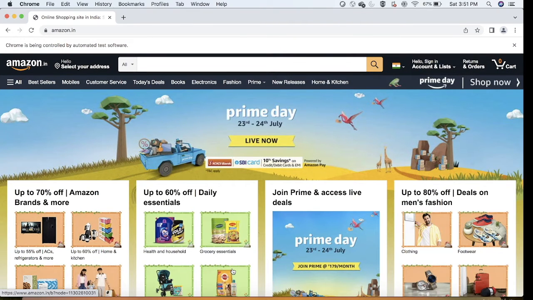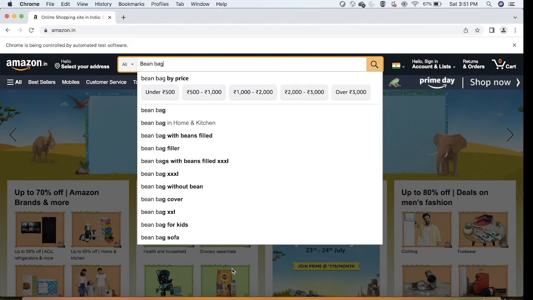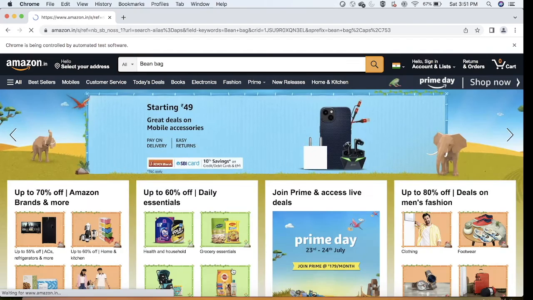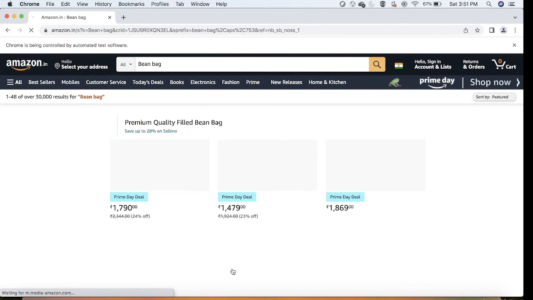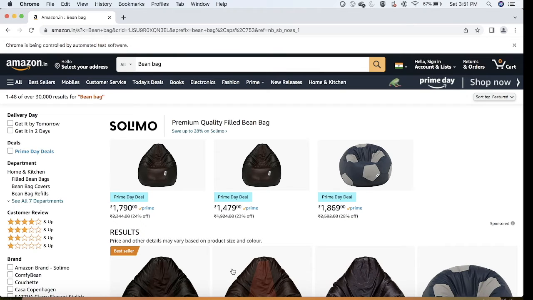So it started executing here. It has opened Amazon.in. Now it has to enter some keyword into the search bar and search for that particular product, right? So this is our test case, and the Allure report, whatever we have configured, that particular reporting tool should capture all the events that are happening here, right? And it should capture whether it is pass or fail.